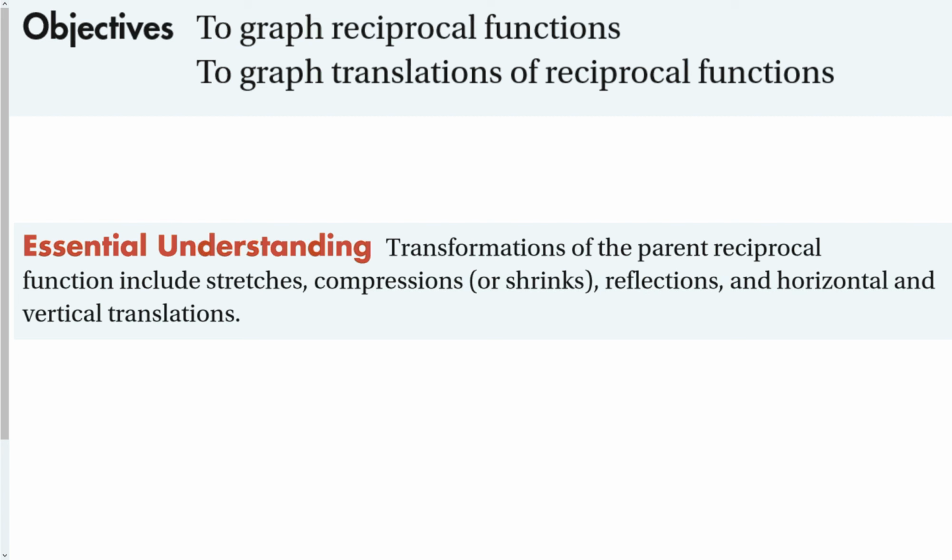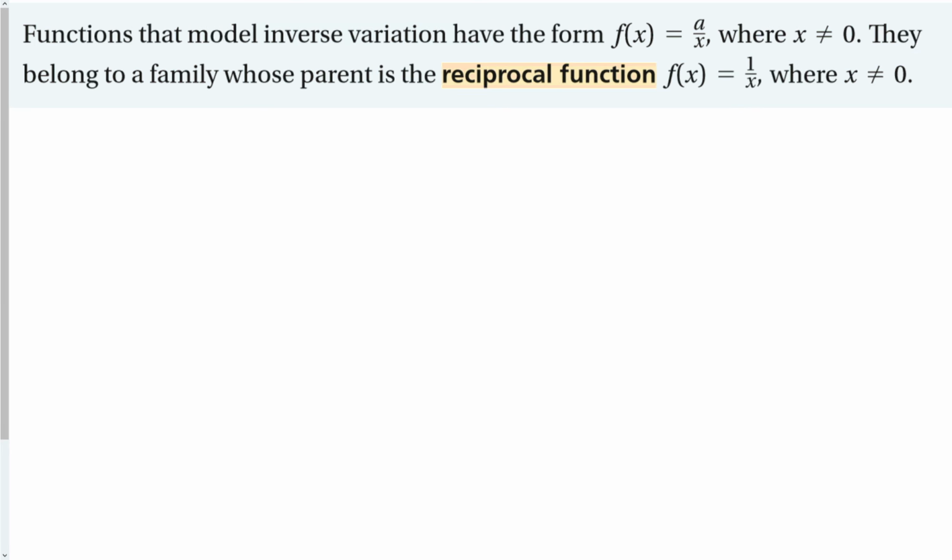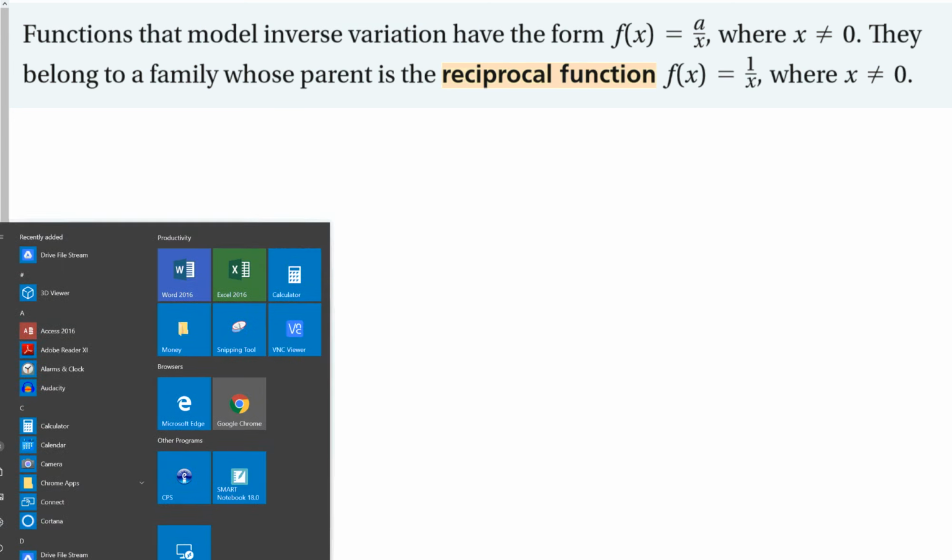If you don't remember what translations are, that's when we move the function up, down, left, right, stretch it, compress it, and reflect it. So these transformations: stretches, compressions, shrinks, reflections, and horizontal and vertical translations. So in the previous section, we talked a little bit about the inverse variation.